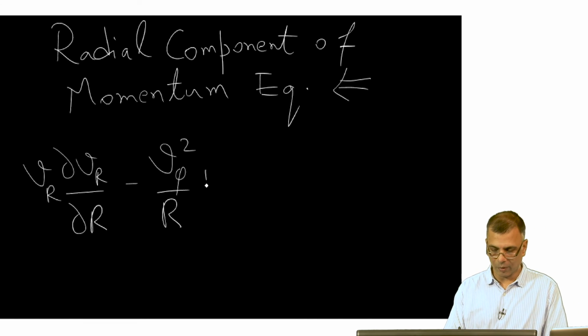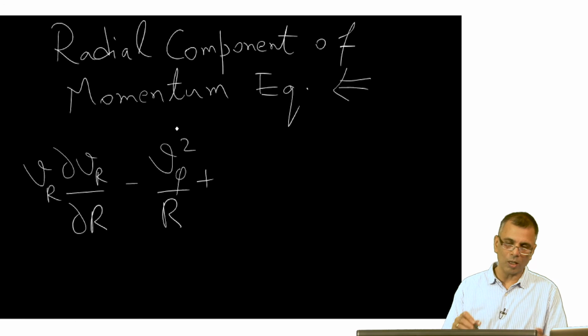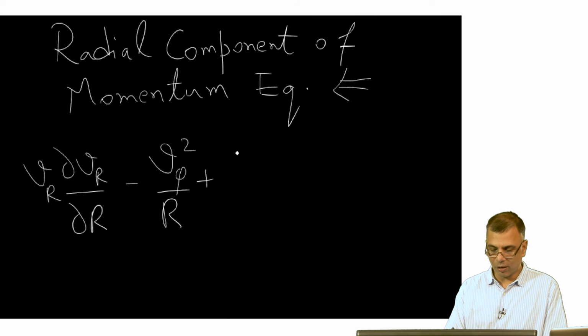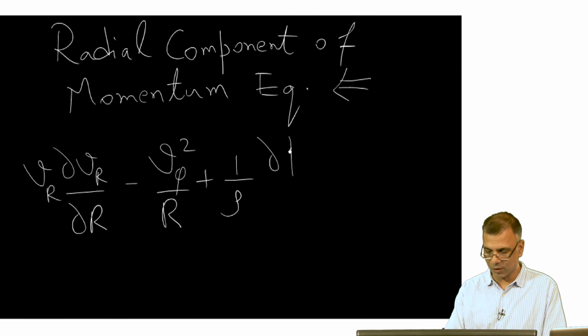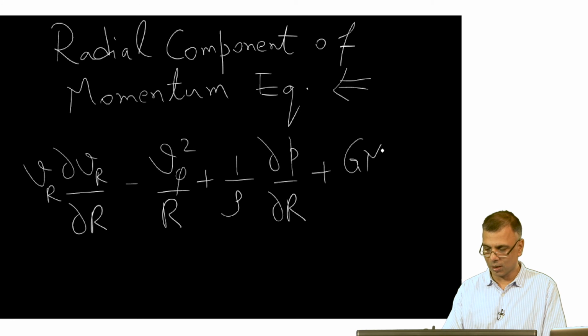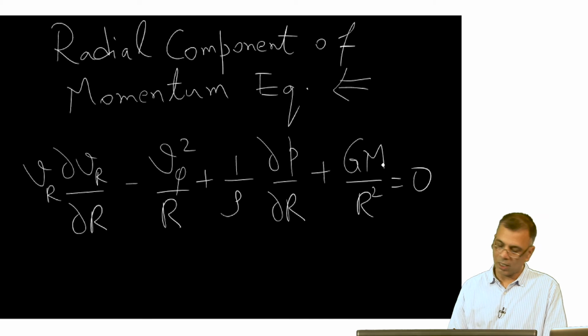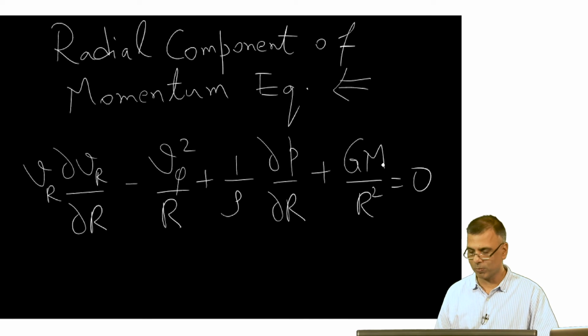Okay, this would be the u dot grad u term, right? Both of these taken together, and then you have the pressure gradient term, of course, except now we are talking about the pressure gradient in the radial direction. And then of course the gravity term, and we don't have to worry about the square root of r squared plus z squared. We are staying on the equatorial plane, therefore we only have to worry about this. Now, you immediately realize that we have written a VR here. This is assuming that there is a small but finite VR.